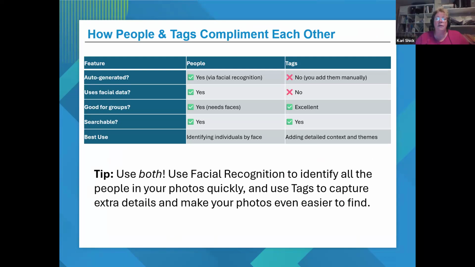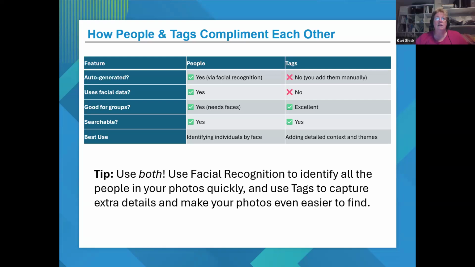So people being automatically generated is different than tags, where you have to add them manually. People is using facial data information, whereas with tags, the user has to identify who all those people are. Both of them are good for groups. When you're identifying groups with people, it does need to have a face in that picture in order to identify that there is a person in there.